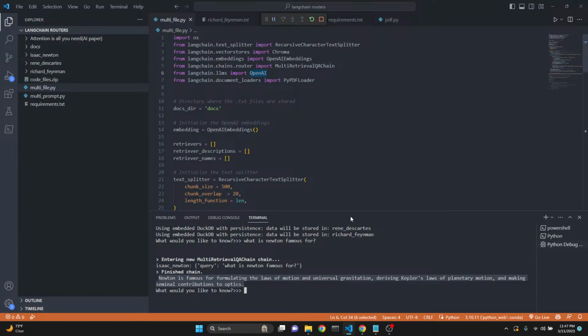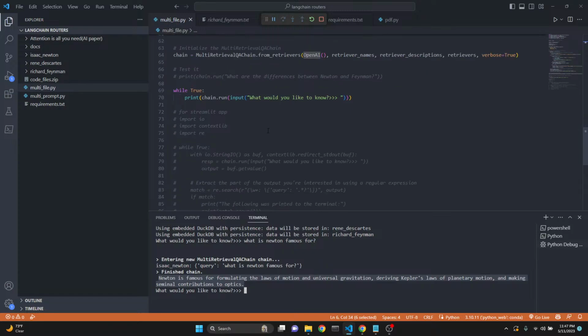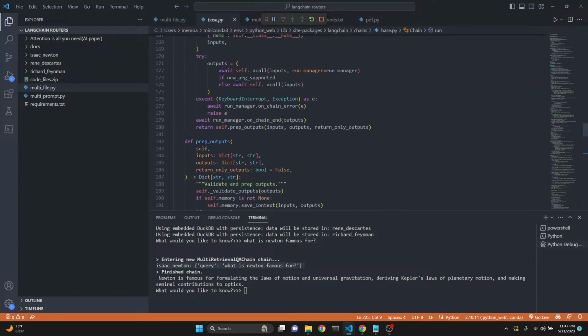So I thought, for fun, I hope this is clear, and I hope you find this useful. This is it. It's actually quick code. The rest of the code is for Streamlit. The reason is, when we run this, we are showing this Isaac Newton part, but there's nothing that specifies where this is coming from. It's unknown. You can actually go into these LangChain classes and functions by control clicking on them. If you control click, they'll open.